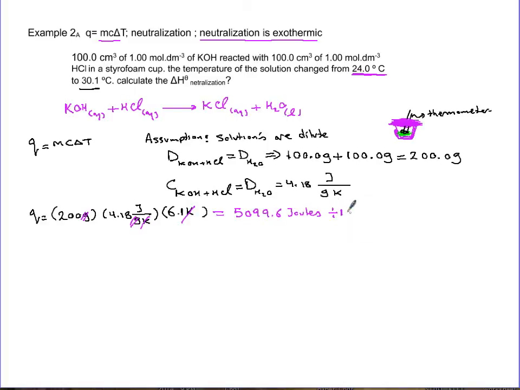We always report it in kilojoules, so I divided by a thousand. So I have 5.10 kilojoules. That's my heat. Now I need to find my enthalpy, which is ∆H of this reaction, which is the amount of heat released divided by moles of reactant or limiting reactant.